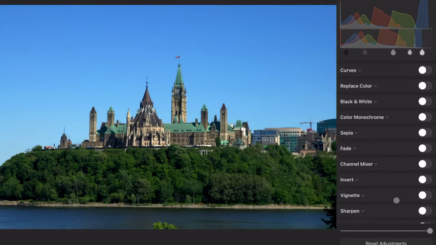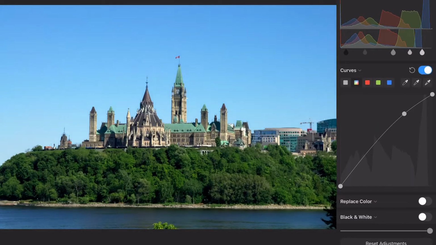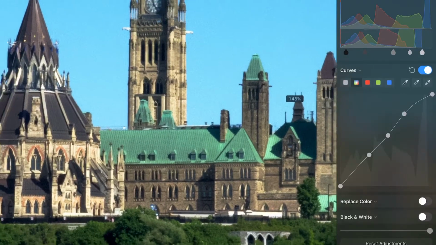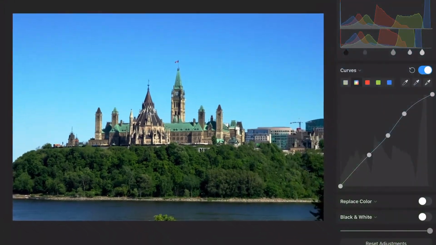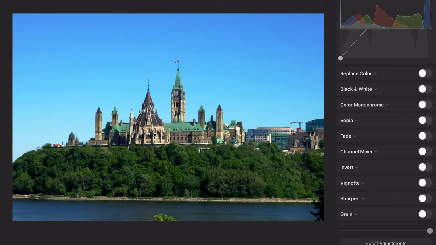Better. Curves. I want to do the S curve here. Perfect. And the photo is sharp, which is good.